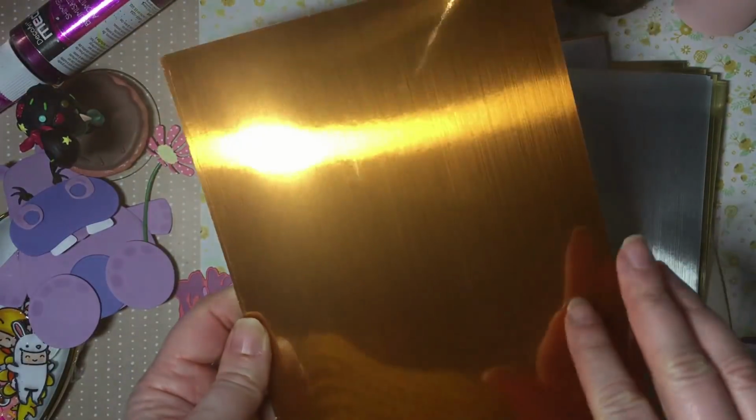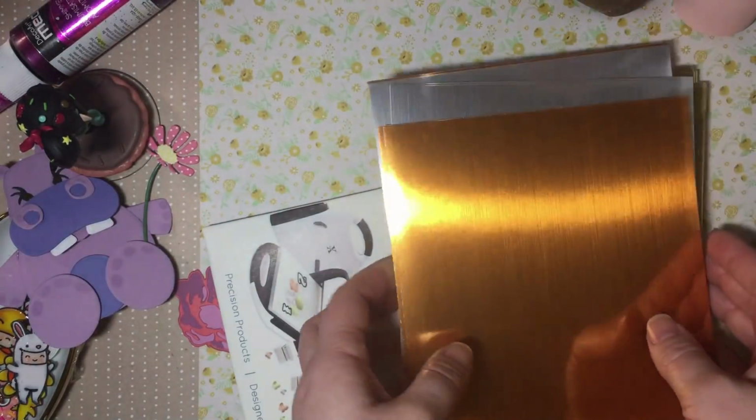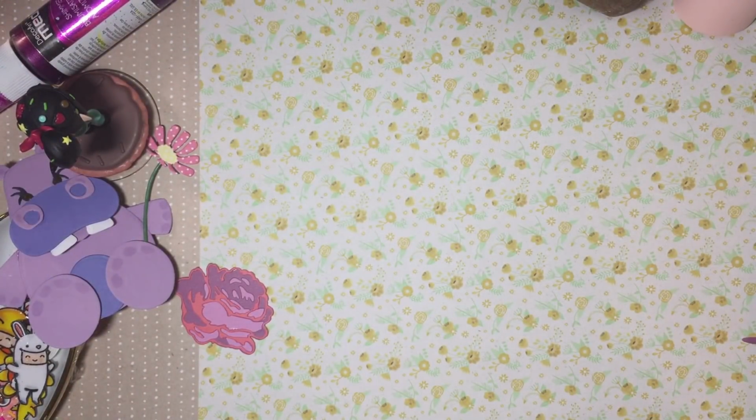Silver. And this was my favourite. Copper. How beautiful. You can't see how beautiful it is, but that is really beautiful. It's a beautiful colour. So I had to get those, even though I probably don't need shiny cards. Adhesive shiny card for die cutting.